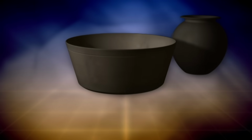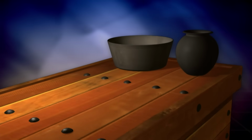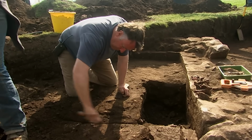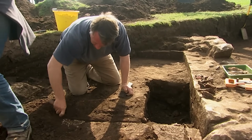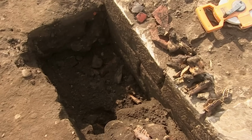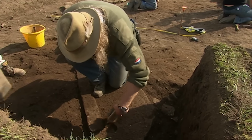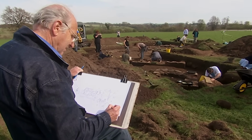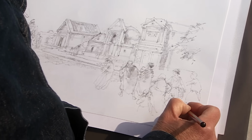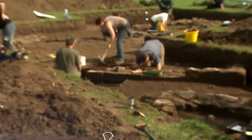The two pots date to the late 2nd or early 3rd centuries and were probably filled with offerings to the deceased, scented oils or wine. Inside the central mausoleum, we found the wall we were looking for. It seems that this was an internal wall and not a separate mausoleum. With a beautifully crafted entrance, columns and fine stonework, it's becoming clear this was built for a very important person, possibly for a general. Late on day 3, and trench 3 just keeps on surprising us.